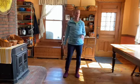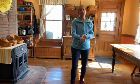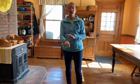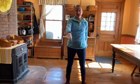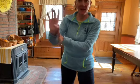Okay, two self-defenses. The first one is a little bit hard to show you in the air, but somebody's grabbing your wrist on the same side, okay? So if they're grabbing this wrist, they're grabbing it with the hand on the same side. It's not across the body. I'm gonna trap, pull them off balance, and then my hand is gonna come up this way.